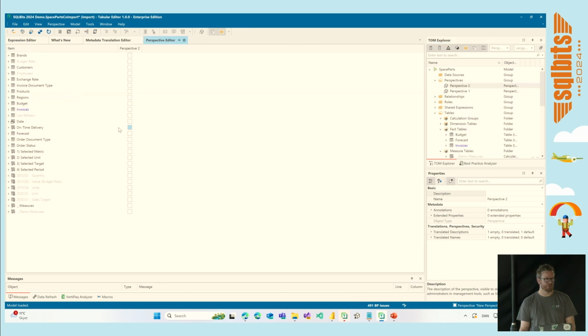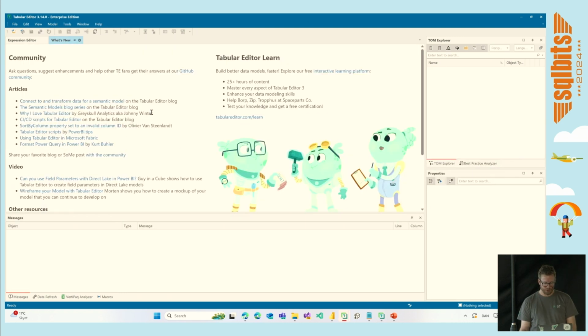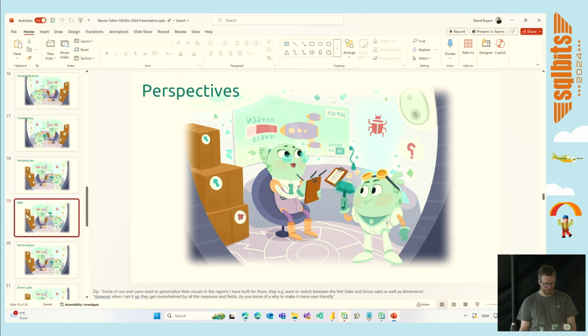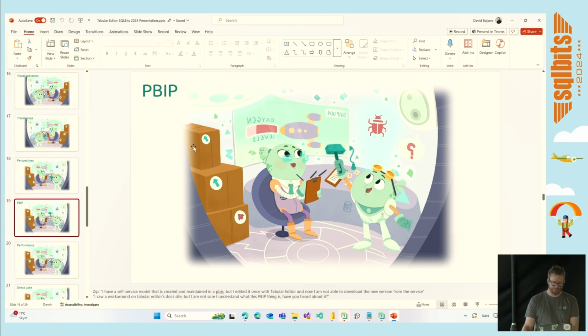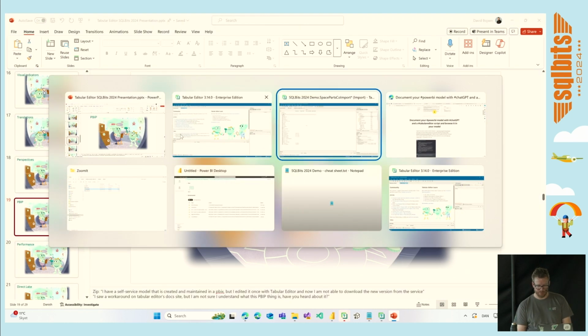You decide what's included in a perspective just by check marking here, and it's auto updated on the columns and tables and measures. Perhaps I should skip this demo because of time.